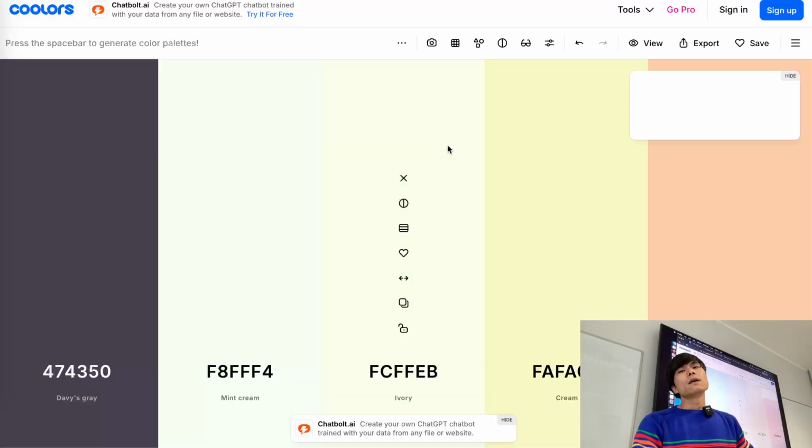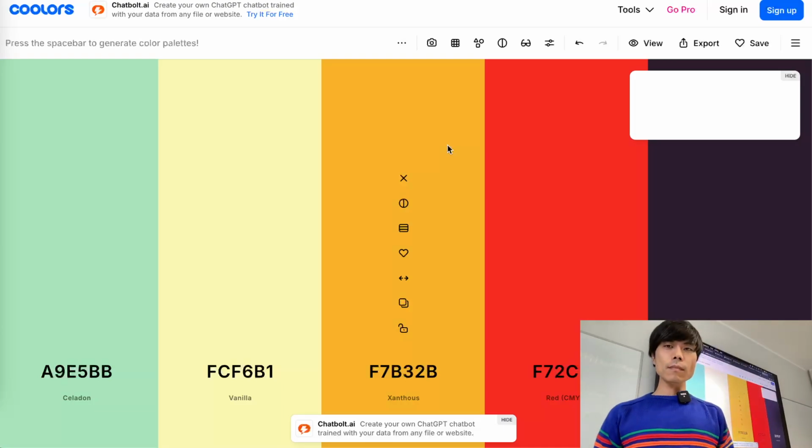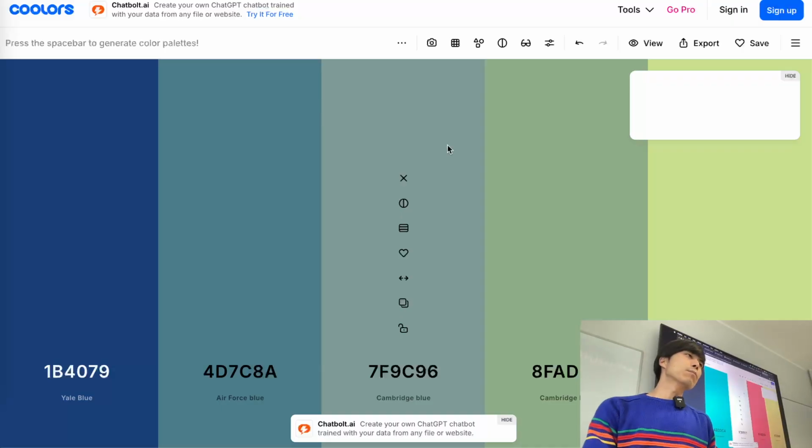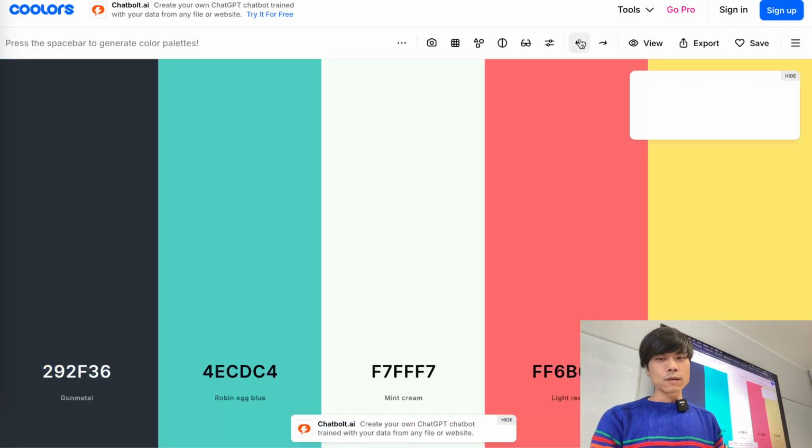And this is useful if you want to select a color matching for the background and the header and the text and so on. It's always tricky to find a nice color scheme, and this already suggests examples to you. And okay, actually I like the previous one. I can go back. This looks nice.